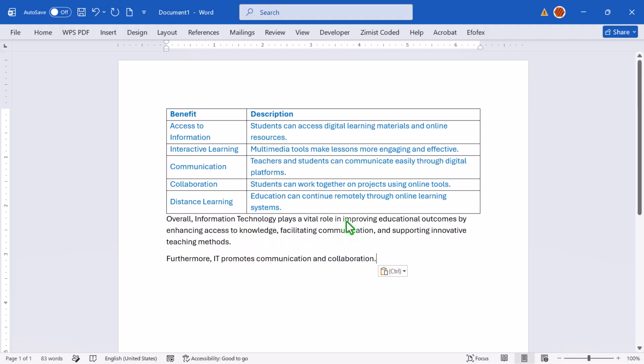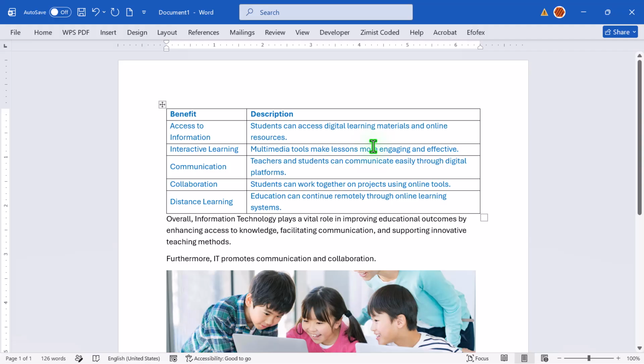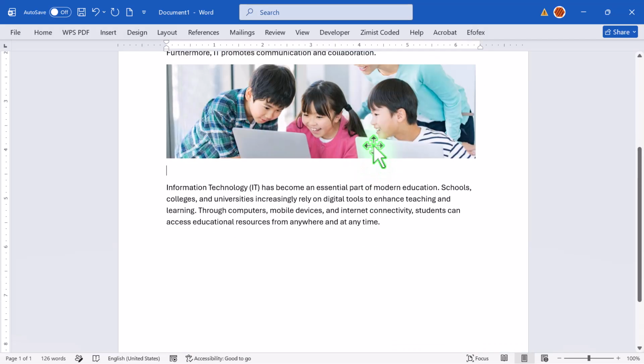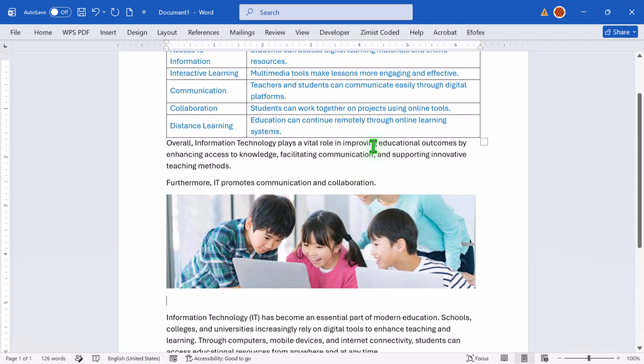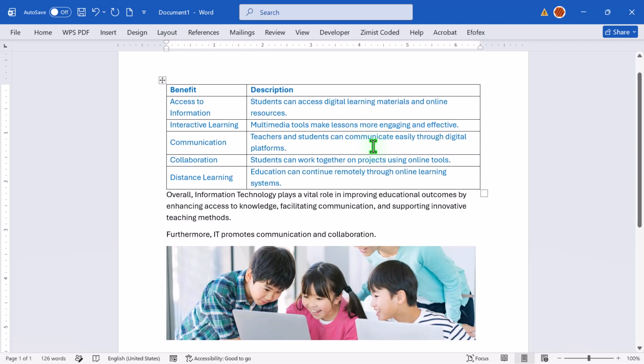What's even better is that Clipboard History doesn't only work with text. It can also store images, screenshots, and many other types of copied content. As you can see, the formatting, tables, and images have all been preserved correctly. That is incredibly useful. Now, what if you want to clear your clipboard?